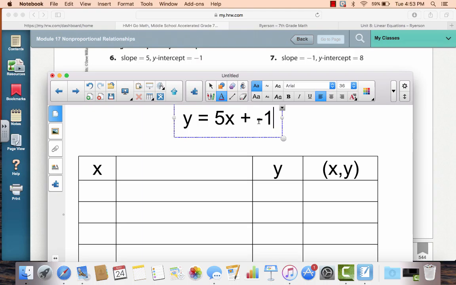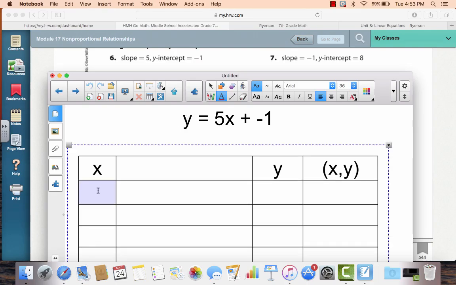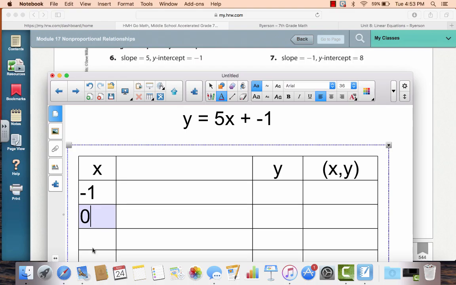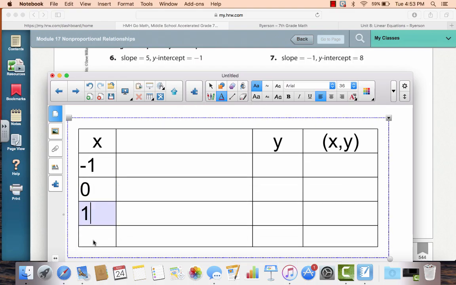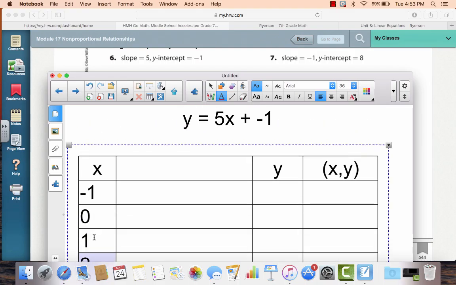Now that I have this equation, I'm going to think back to the function tables we worked on earlier this week, keeping in mind that a line is made up of many, many, many points, and I'm just choosing 4 of those points. To keep all of us consistent, let's use the x values -1, 0, 1, and 2. And now what I'll do is I'll use this equation that we just created and I'll complete the table.